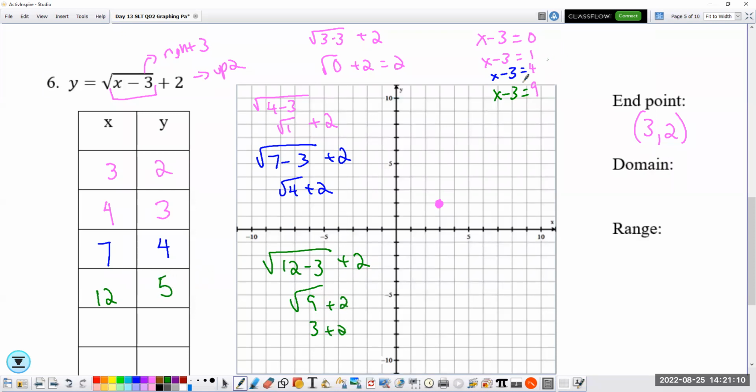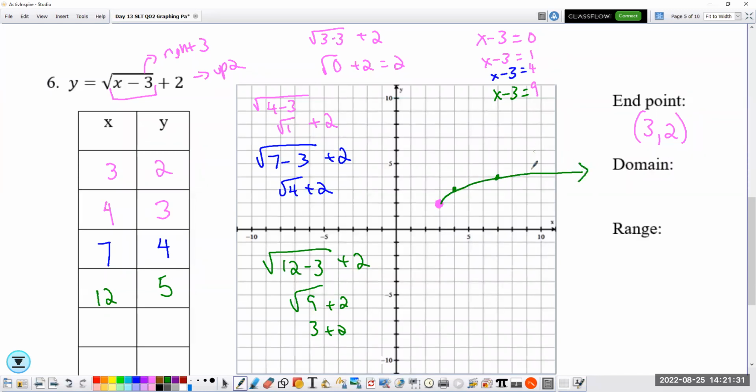And so by taking a minute to think about x minus 3 equaling my perfect square numbers, what x values should I pick? I end up with inputs that come out beautifully. I don't have any weird decimals to worry about. 5, 6, 7. 12 is, I can't do that guy, sorry, friend.